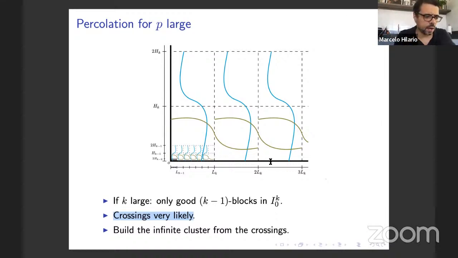So I think I'm running over time. So this was the proof that percolation occurs when the environment has good moment conditions. I will not show the other part of the theorem, that when you stretch a lot, then you don't have percolation. And I think I will stop here. Thank you.